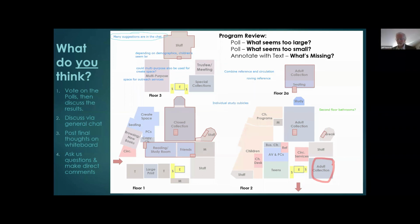And I see that somebody mentioned there are many suggestions in the chat, which may be easier for people to use. I'll just read some of them. Or you can all see them, right? You all see the chat there. So look there also. And this will be recorded so we can reference them later as well for Denise's benefit. But you know, space for collaborative groups with technology, yes, and other kinds of group work. The notion of being with technology, meaning maybe some shared technology, so a group can all interact with digital content at the same time.